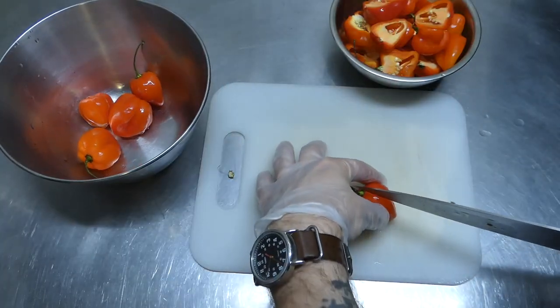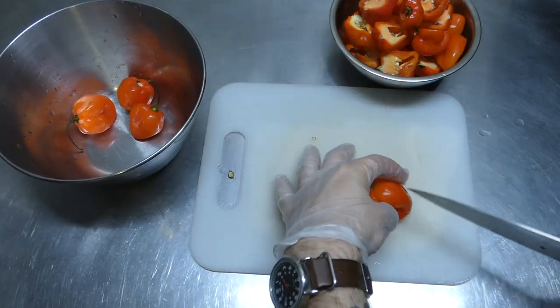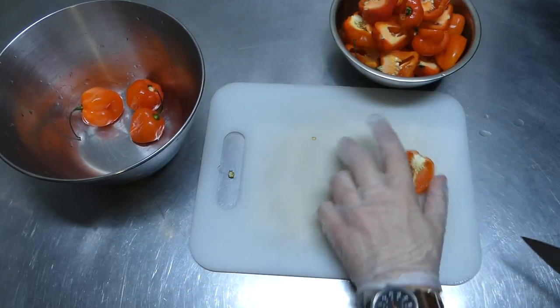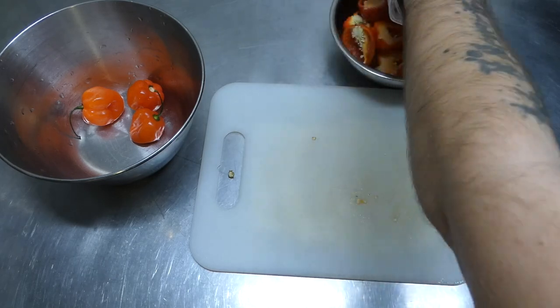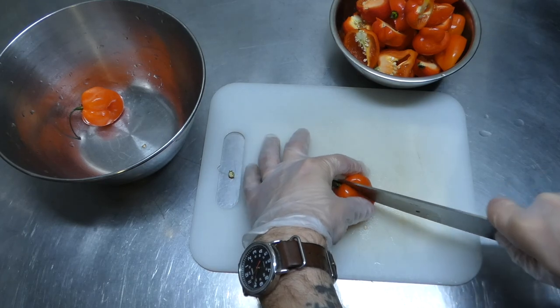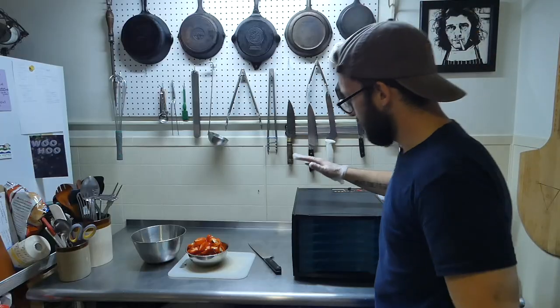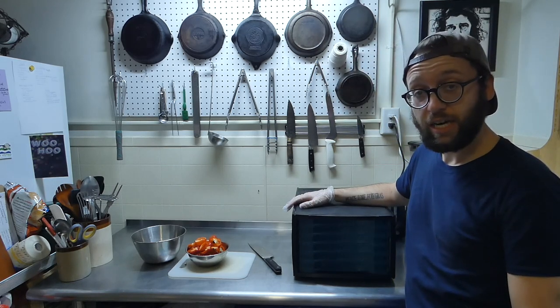You could also choose just to buy already dried chilies if you like. I like to make my life more difficult, so I'm doing it all from scratch. Also, if you grow chilies during the summertime, this is a great method to preserve them, the dehydrating part of this.